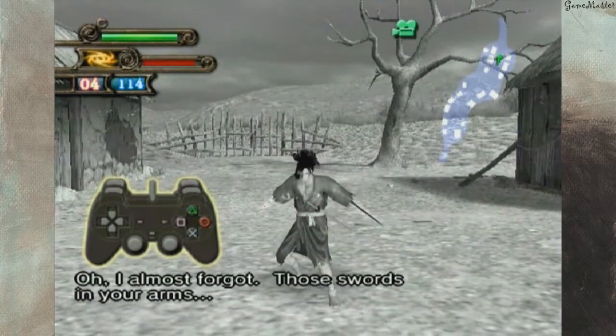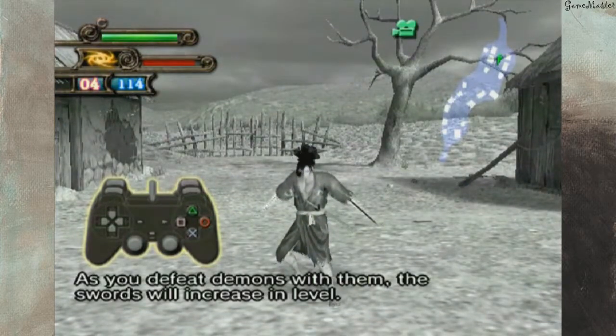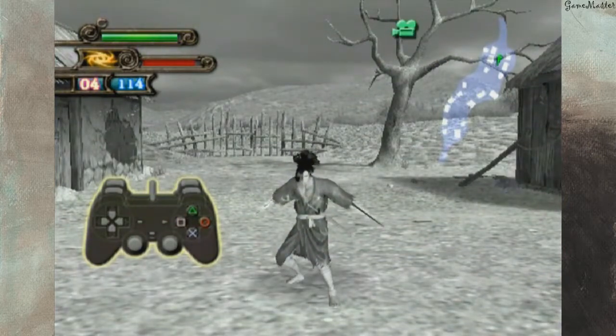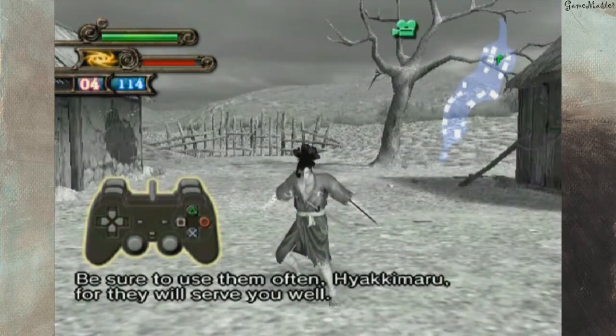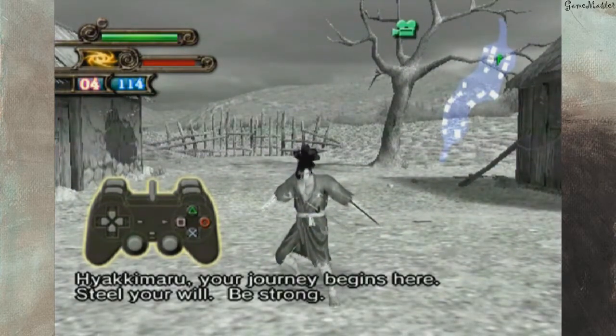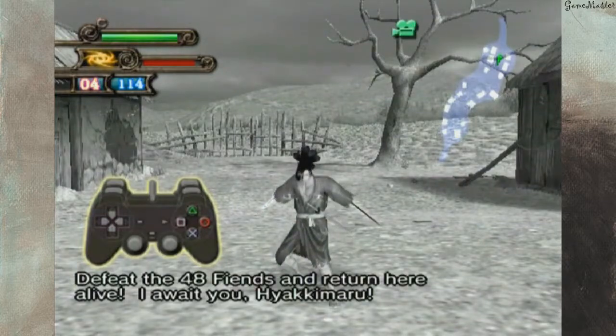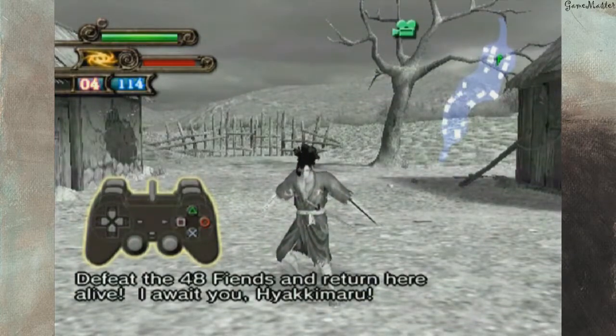Those swords in your arms, as you defeat demons with them, the swords will increase in level. Be sure to use them often, Hyakkimaru, for they will serve you well. Hyakkimaru, your journey begins here. Steel your will. Be strong. Defeat the 48 fiends and return here alive. I await you, Hyakkimaru.